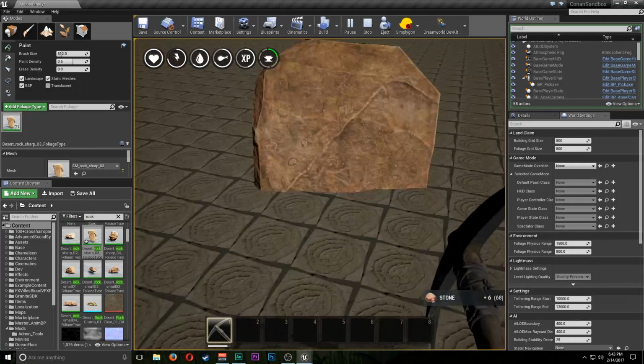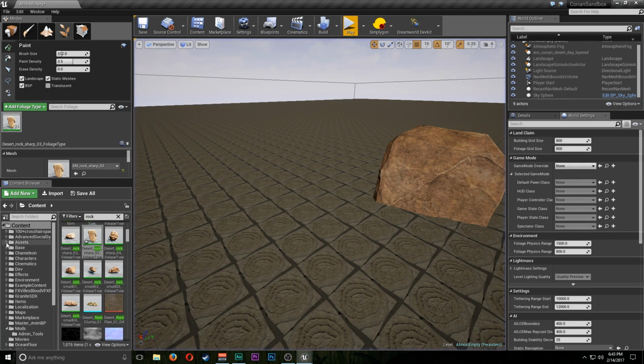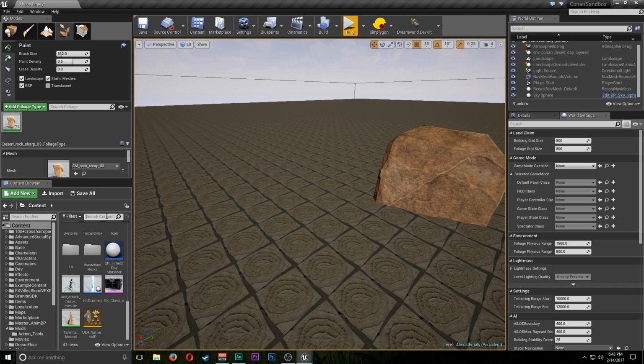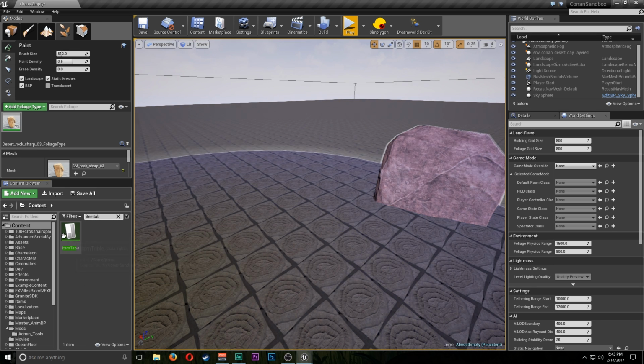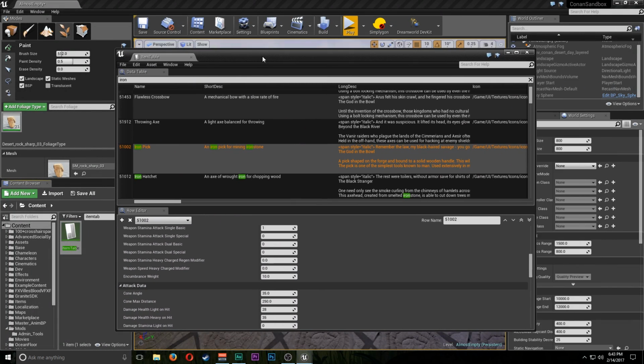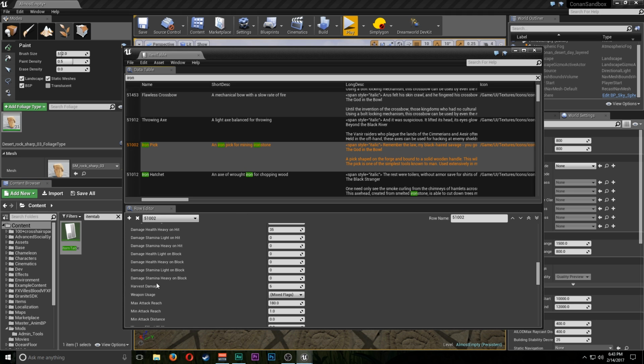So say you want to change the harvest damage for the iron pick. You're going to do the same thing. Now that you actually know how to find the item table, you don't actually have to look for the pick. I just do item table, and then you'll get the item table. We already had it open, but it was just to show you guys how to do it. And now we're going to change the harvest damage.